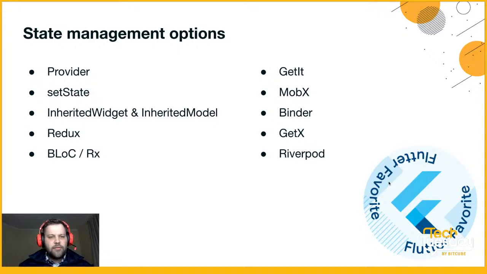Luckily for us, there are a few packages built by very smart people that can help us with this. All of these on screen are Flutter Favorites, meaning that they did pass Flutter's code review. So they are high quality packages you can use. Some of them are the provider package and setState, which is the one that comes default with Flutter. It's the one that's most used throughout Flutter, and the one that the Flutter team uses to build their widgets with. Then there's also inherited widget, which is something we will be using today.